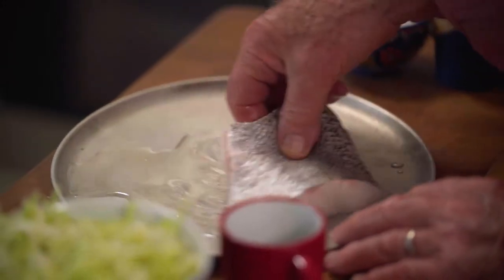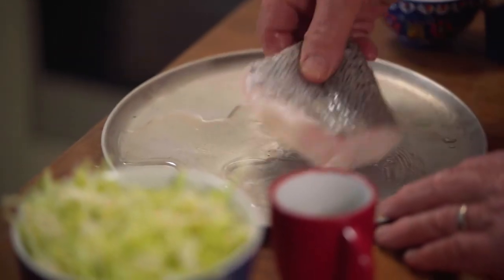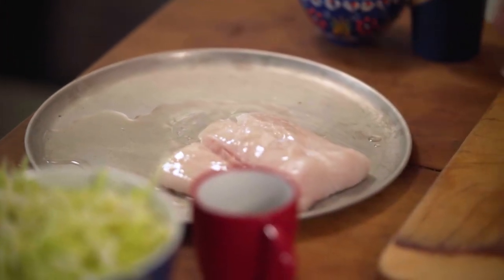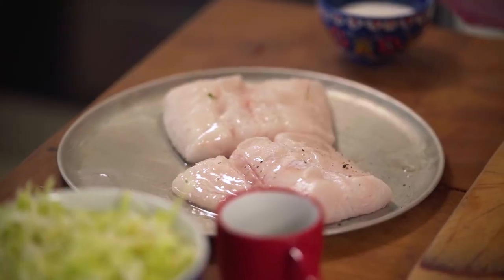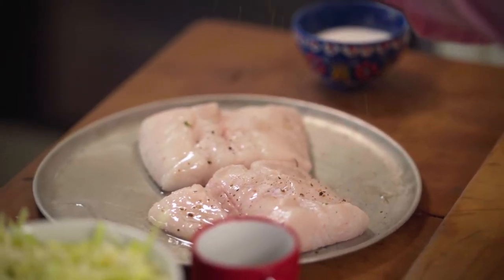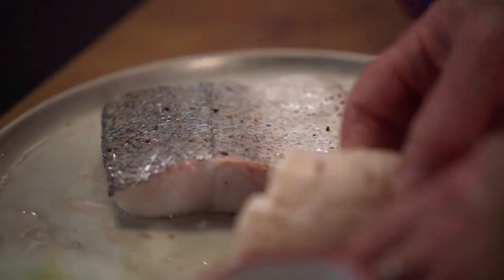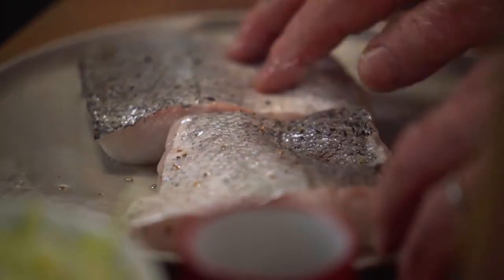So this is the main course. I'm just putting a little bit of oil on my grilling plate and dunking the hake fillets in the oil. I think you'll really like hake — it's one of my favourite fish. It's one of those fish that is very underrated; when people taste it, unless they're used to going to Spain where it's called merluza, they don't realise how good it is.